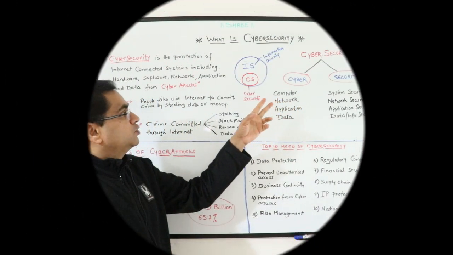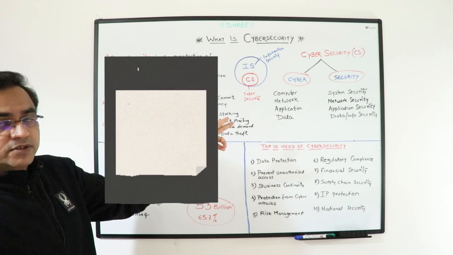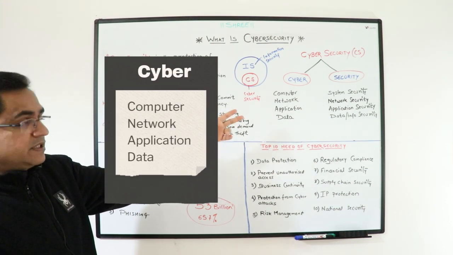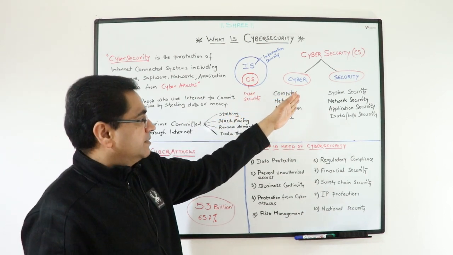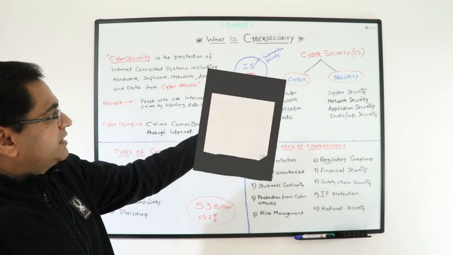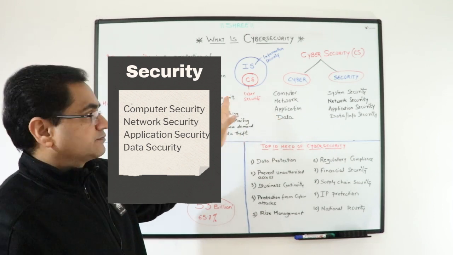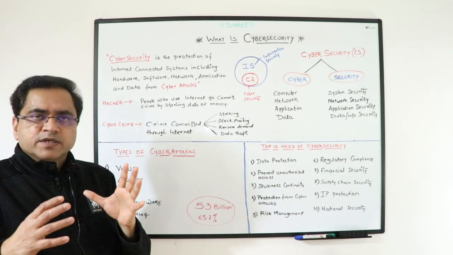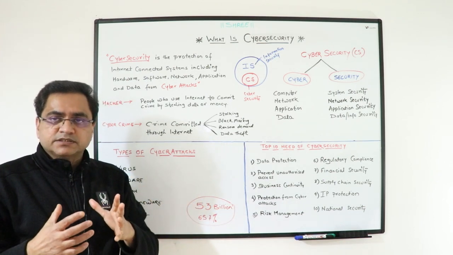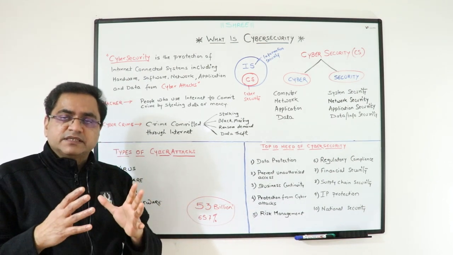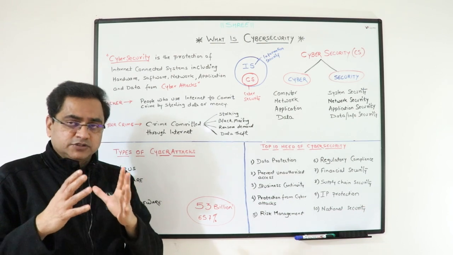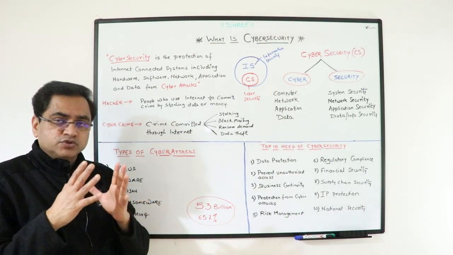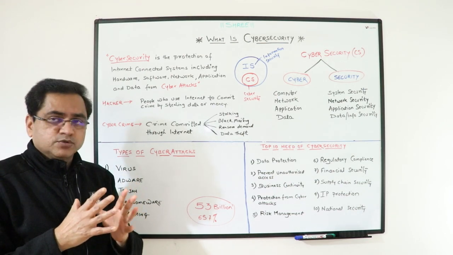Cybersecurity is made up of two words, cyber and security. So anything related to the internet, be it your computer, network, application, data, when it is related to the internet, it's termed as cyber. While security is providing security to all this. To have a robust cybersecurity, you need to have your network, hardware, software, application secure in such a way that the information or the data will not get stolen. Across the world, cybersecurity plays a very important role to secure user data which are connected to the internet.